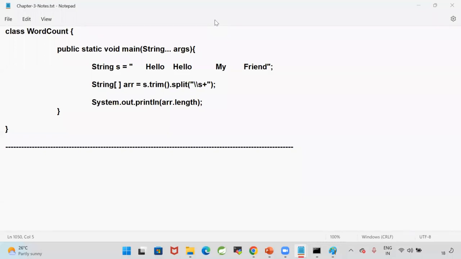In the C language, char will take 1 byte. In Java, it will take 2 bytes. Why? Because in C, it supports only ASCII characters. In Java, it supports Unicode characters also. Next one. Boolean data type is available, which is used to store true or false value. Only true or false value.